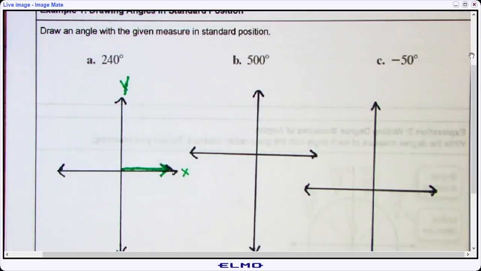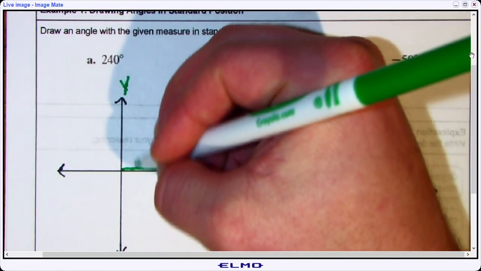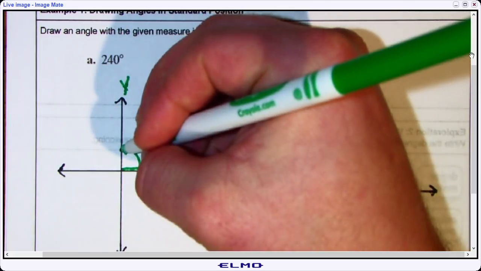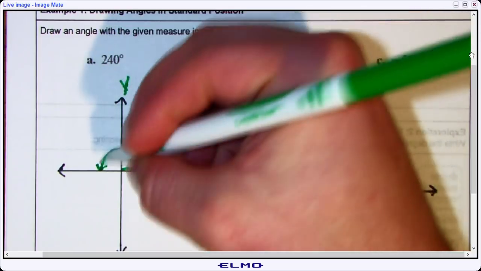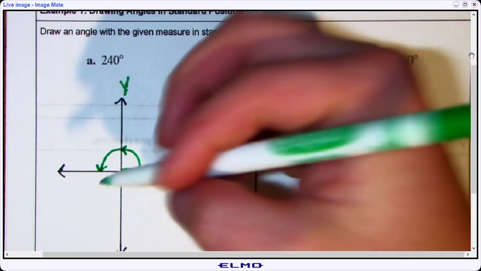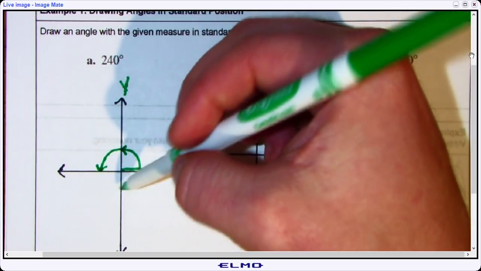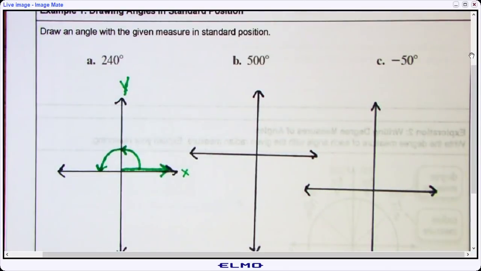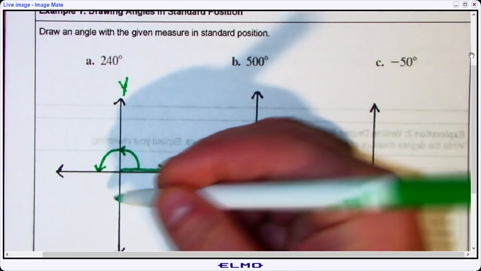So 240 degrees means we're going to rotate. That's positive, so we'll go up. Well, I know from here to here, that's 90 degrees. And then I know from here to here, that's another 90 degrees, so we're at 180. So that means my 240 degrees, if we did another 90, where would we be? Well, this would be 270 degrees would get us all the way here. So it's not going to go quite all the way around.